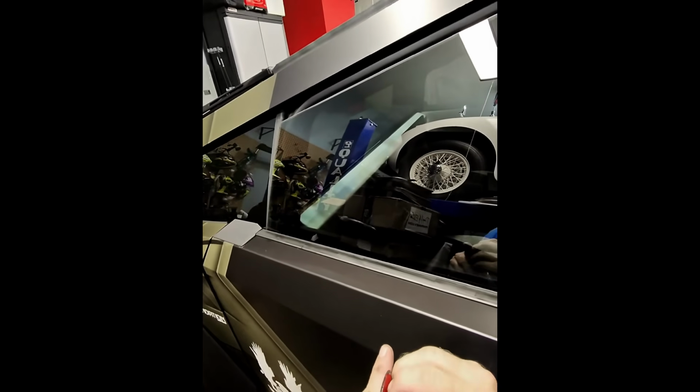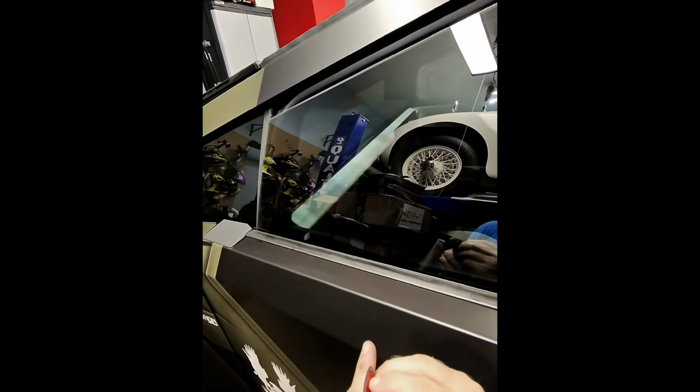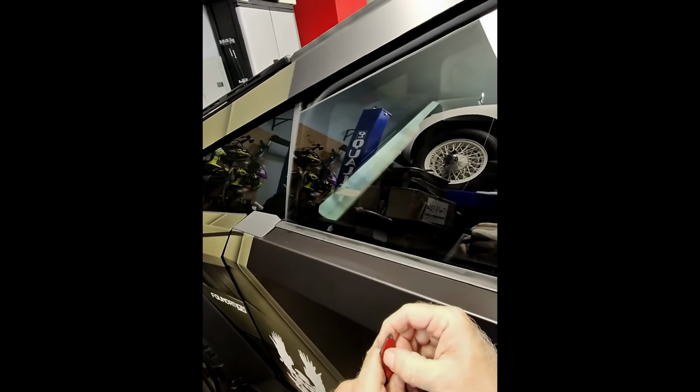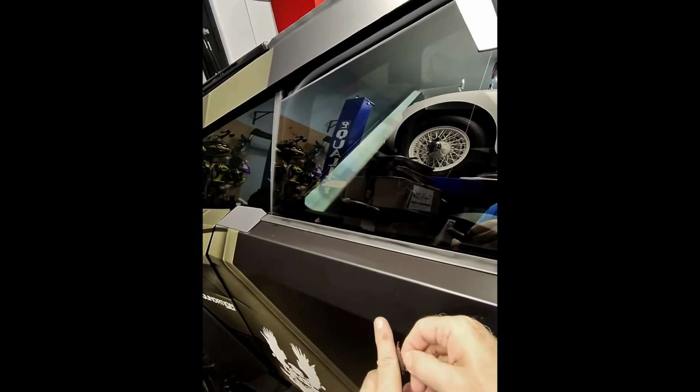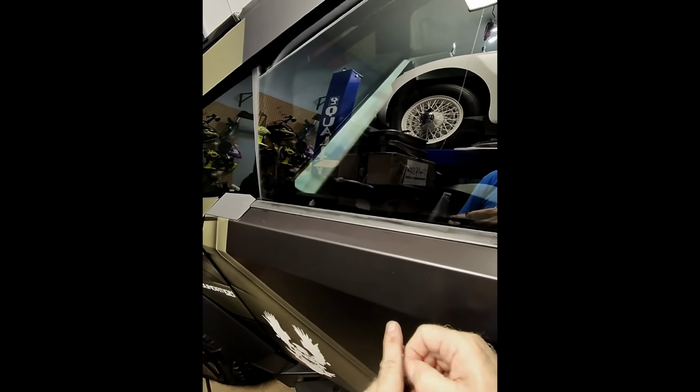I realize I hadn't talked a bit about the adhesion promoter, and I think that's an important step that you do if you really want those things to lay down and stay down long term. I mean, obviously this is on the outside of the truck. It's going to be exposed to the elements, heat, sun, depending on where you live, maybe some snow or really cold temperatures, and obviously that stuff is going to expand and shrink over time. So you want to make sure that you've got good adhesion.